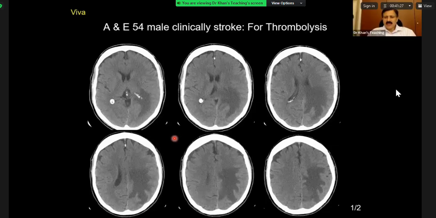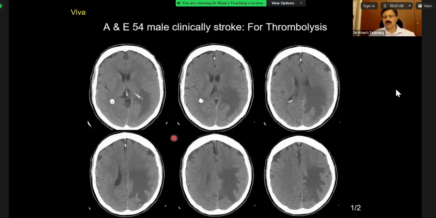The main point is to look at the pattern of this edema, and this is a classical exam case. This is vasogenic edema. This is not cytotoxic edema, which goes to the cortex. This is white matter abnormality. Look at the cortex. The cortex is absolutely fine.